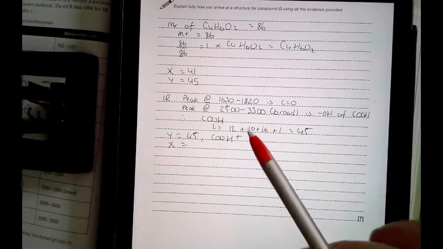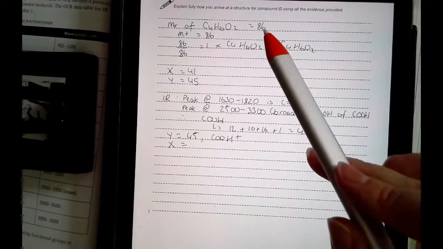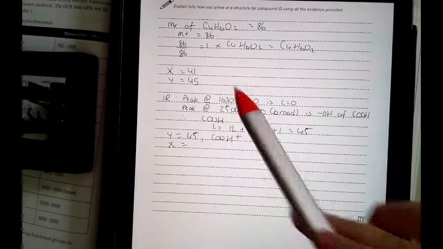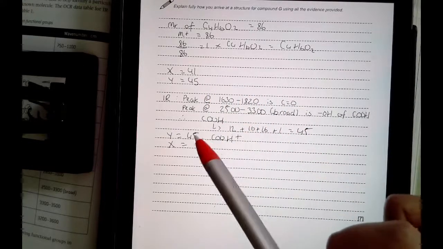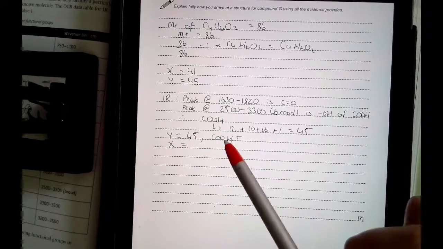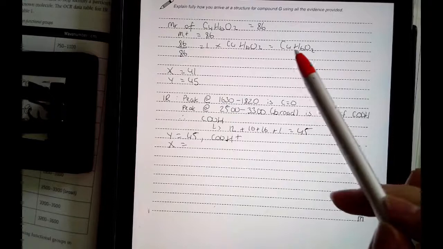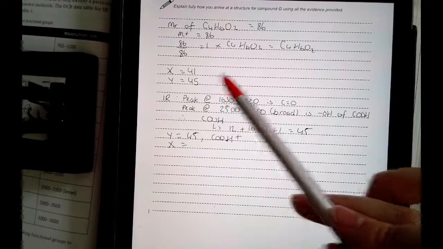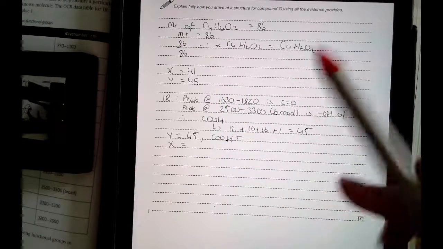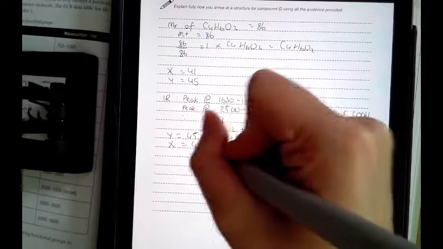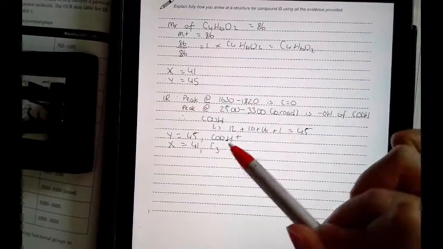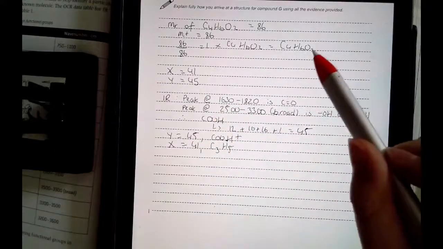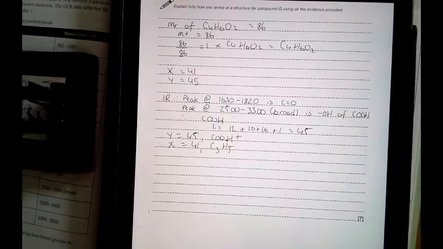Okay. Also, if you look at the total formula mass is 86. So if this fragment is 45, then the other fragment, 41, is just the other half of the molecule. So once I've figured out that this part is the COOH, I just need to remove the COOH from my molecular formula, and what I'm left with will have a mass of 41. So I've used 1 carbon, which means I've got 3 carbons left. So it's C3. I've removed 1 hydrogen, so I've got 5 hydrogens left. And I have removed both of the oxygens, so I've got no oxygens in my other fragment.